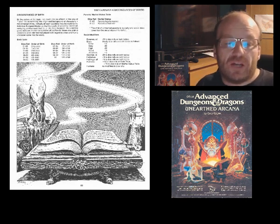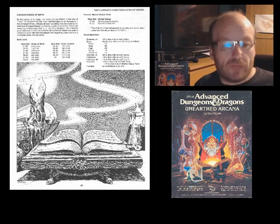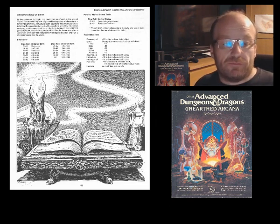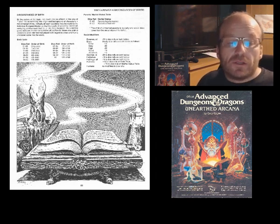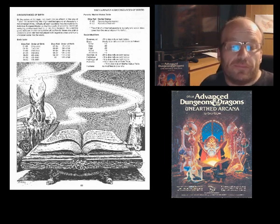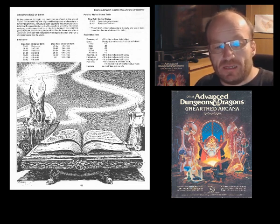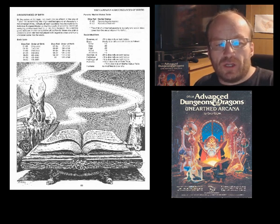And then there's the information regarding spellbooks, writing spellbooks and travelling spellbooks, those sort of things. And that bit, to me, rivals the polearms as potentially being the best part of this book. So yes, there's enough in there to make Unearthed Arcana useful, certainly to my games. But a DM needed to be selective, because, as many have claimed over the years, it was also responsible for a shift in the tone and the balance of AD&D.